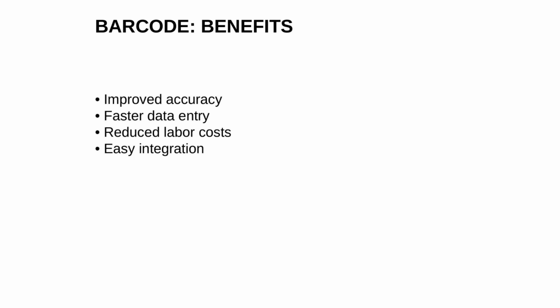The benefits of barcode systems are significant. Accuracy improves because scanning reduces manual entry errors. Data entry becomes faster, lowering labor time per transaction. Labor costs decline as processes become more efficient. And barcodes integrate relatively easily with warehouse systems, ERP platforms, and shipping solutions. For many organizations, barcodes provide a strong balance between cost and capability.